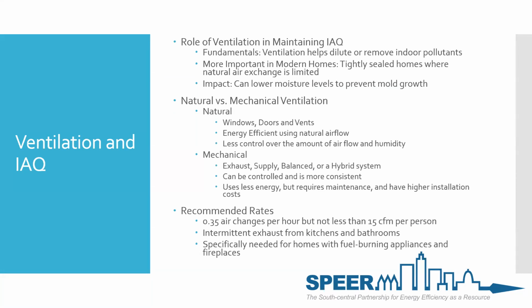So you do have natural versus mechanical ventilation. Natural means windows, doors, vents. It's energy efficient because it uses natural airflow, but it's less controllable in the amount of airflow and humidity coming in and out. So yeah, you can open and close windows. I understand that, and you might ask, can't I use that as part of my strategy? You might be able to, but the problem is it's uncontrolled and you don't know how much you're actually getting. So is it adequate?